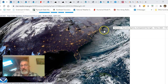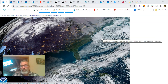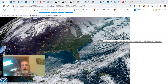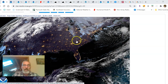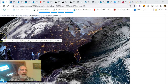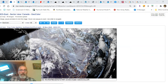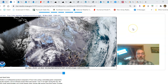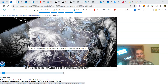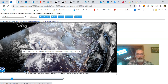As far as the rest of today goes, we do still have a little bit of patchy cloudiness coming in off the Great Lakes with that northwest flow, and we still have some gusty winds, but that should start to relax a bit later this afternoon and particularly into tonight. Much as the southeast looks great, back over into the plains states, we do see clouds streaming up from the west. All the activity as far as storms are concerned has been and continues to be in the western part and particularly the northwestern part of the United States, where we've got the Pacific pretty much a conveyor belt bringing storms inland into the northwest. This one actually went into southern Canada.